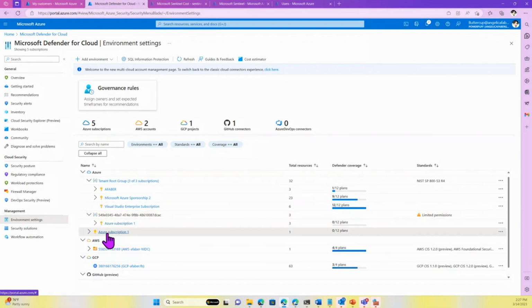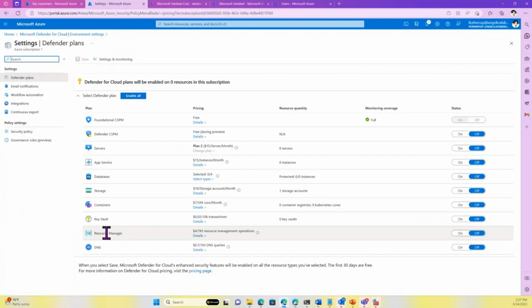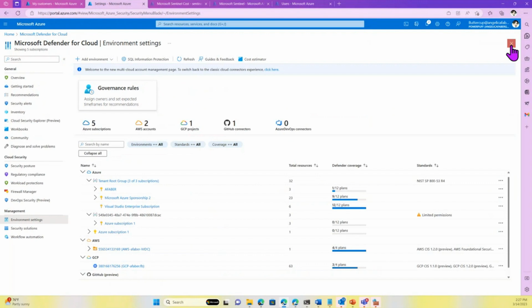So both of these, and what that allows me to do is that I can then, for my customers, go in and enable these services, and do all the modifications and anything that I need to do, as long as I have security admin. You can also have the security reader, which just allows you to see that, not make changes. But this is what allows me to see various different tenants and then various different subscriptions from here.